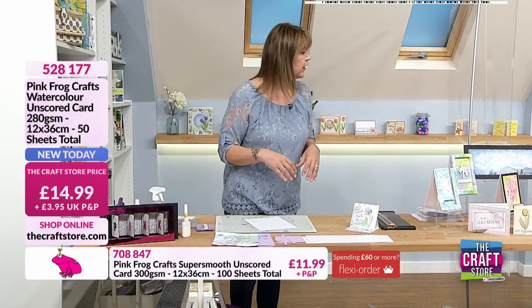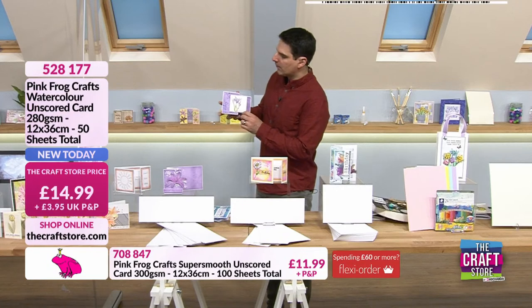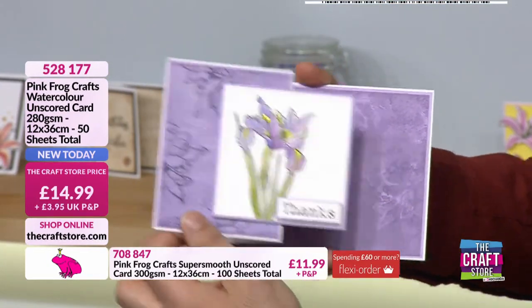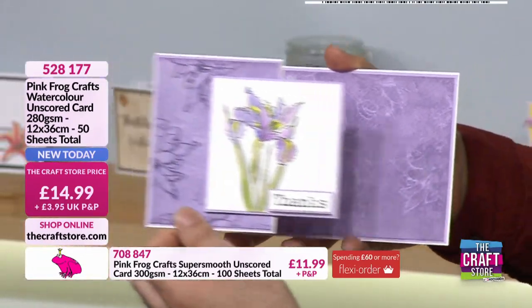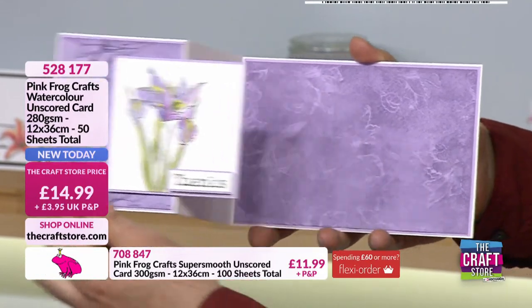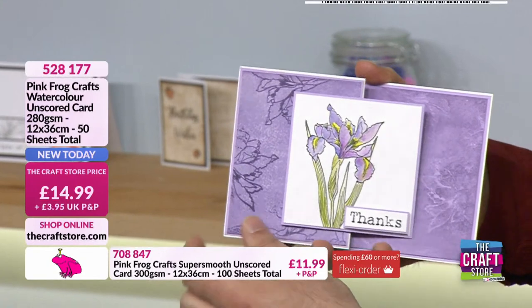And I'm looking around for a card. I can't remember where I put it, but I literally chucked everything at it. I put sprays on it, and then I constructed. It might be in that pile as you go down. Got some interesting techniques on there. Claire's done that one. And that shows you effectively two very easy scores, and suddenly you've just got a beautiful card.